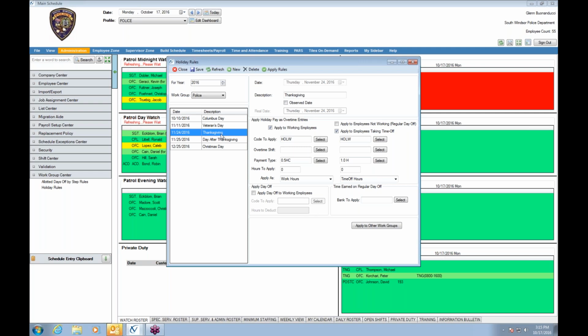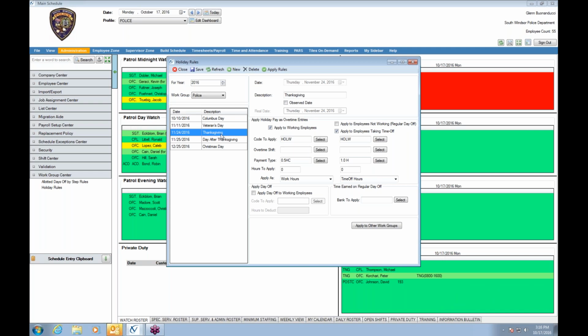And I wasn't sure how we can... So if I work the holiday, I get an extra payment plus time gets put into my holiday bank. Correct. My first thought was to create a second Thanksgiving under this work group.